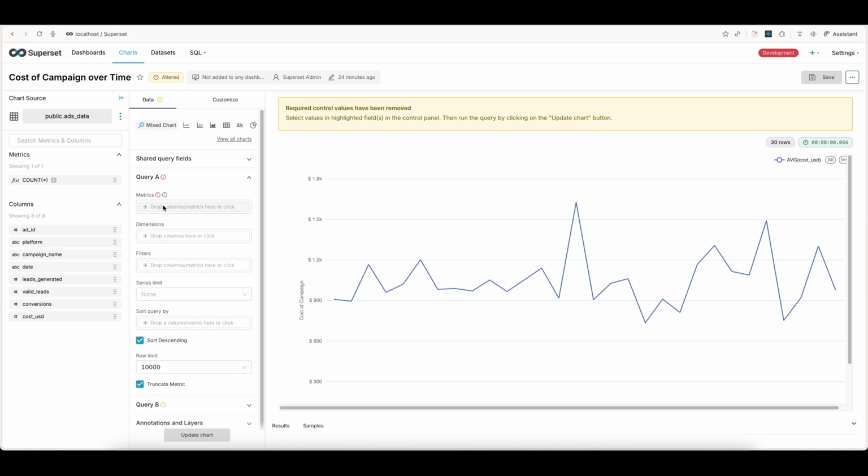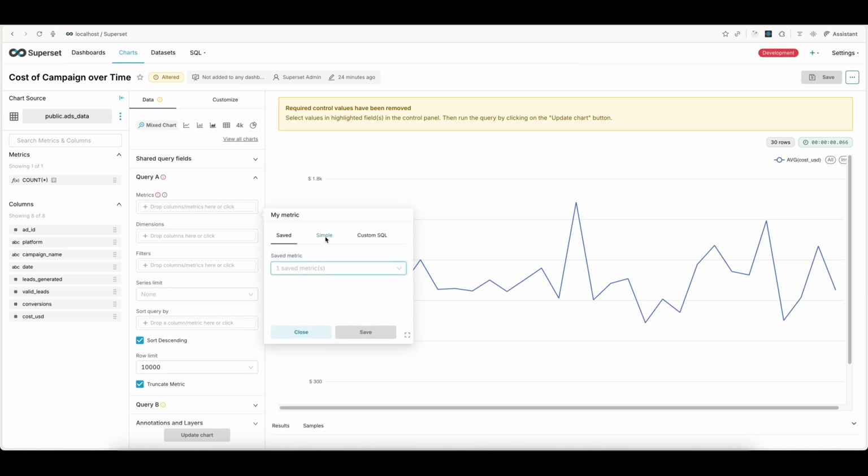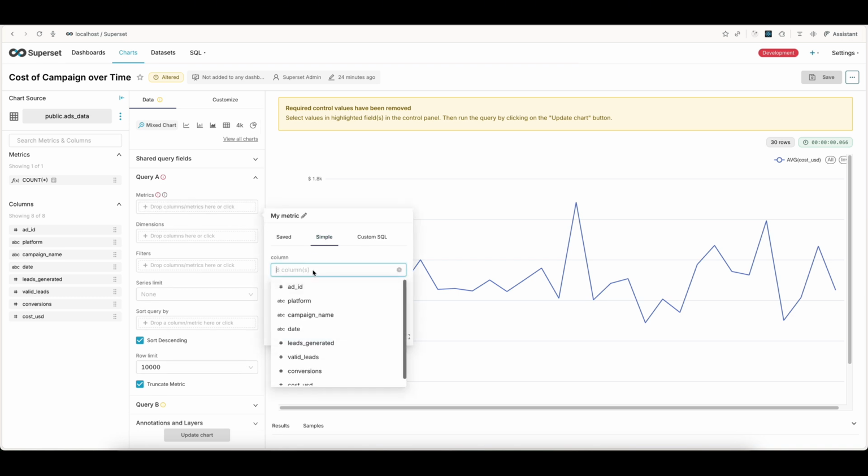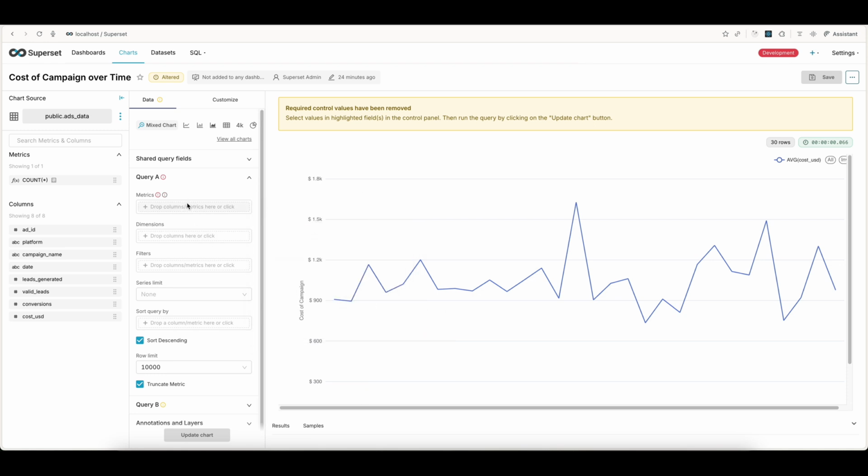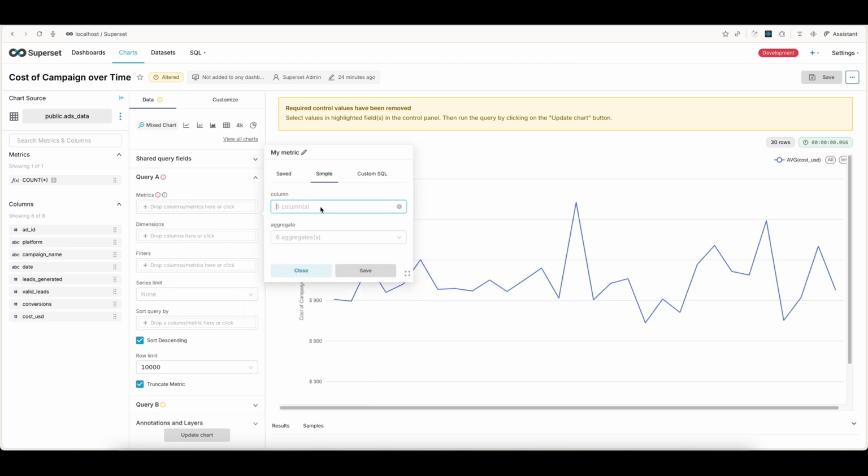So I will remove this. Query A, I will click here, total leads generated, click on sum.